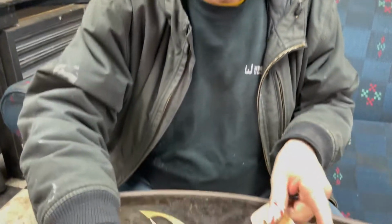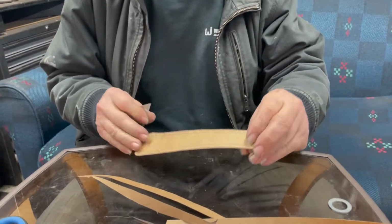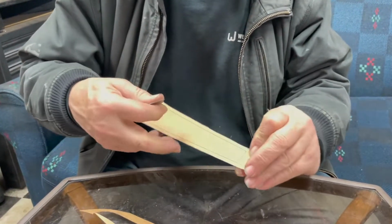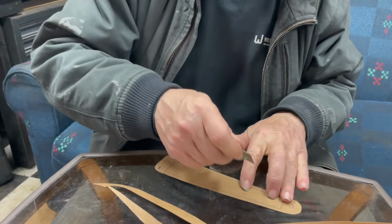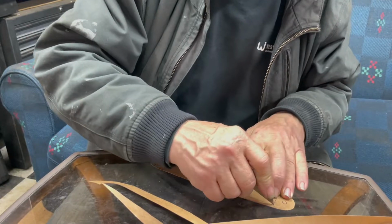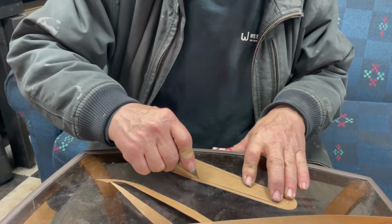And if you've got a sharp razor blade. Now when I cut this out of the metal, I'm going to drill the corners with a drill bit to give me radius corners. But for now, for the pattern, I can cut it out square to get me in the ballpark.